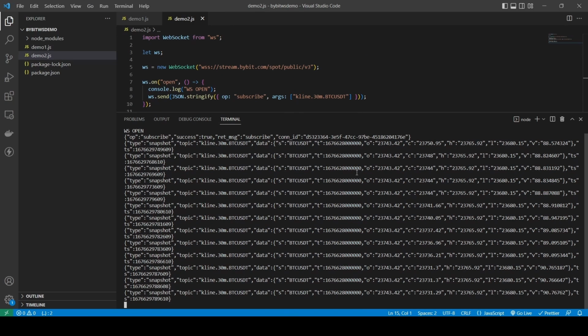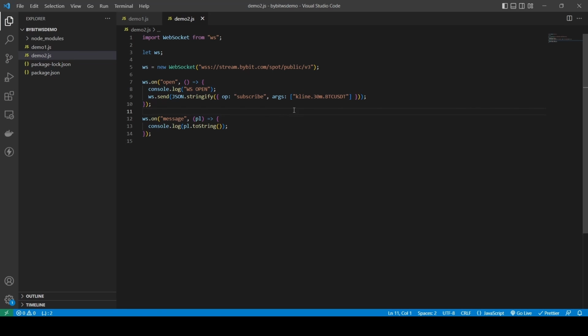But we'll increase the complexity a bit. Now what I want to do is refactor this code. Although this looks simple and easy to write, I don't really like the way it is structured. I want to make it easy to read and a bit more structured. And what I want to do is, when we start the bot, connect to two topics, and after a few seconds, unsubscribe from a topic. So let's do that.